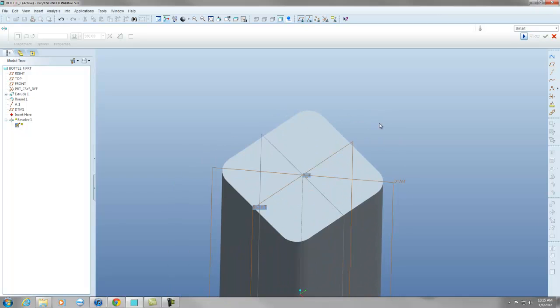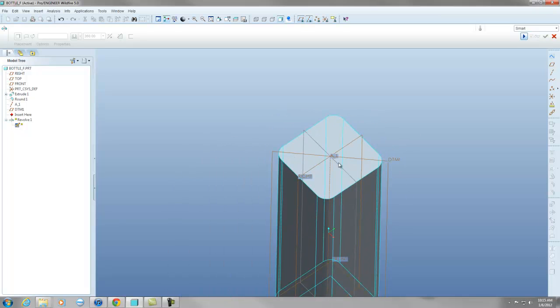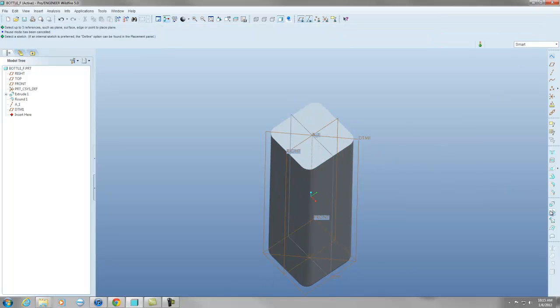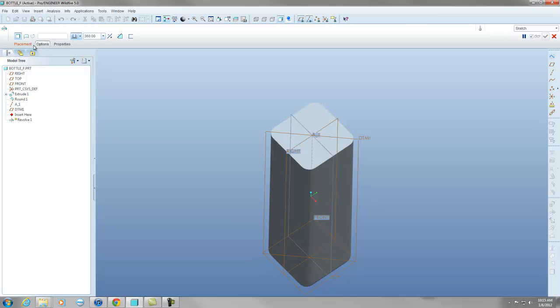From there, you can see that this is the widest part of the hex. So what you want to do now is you want to do your revolve on that datum plane.